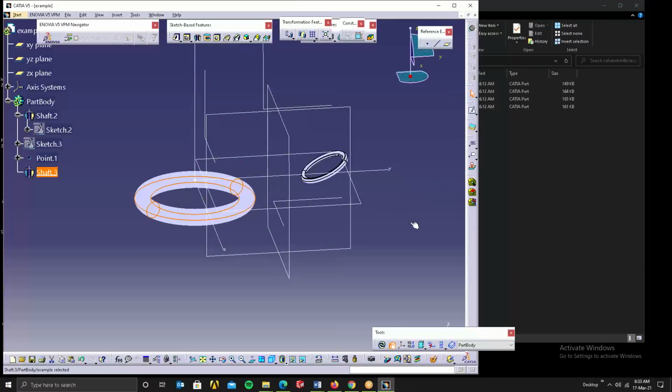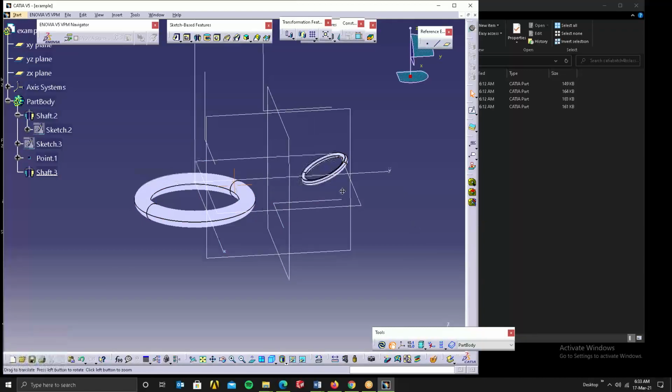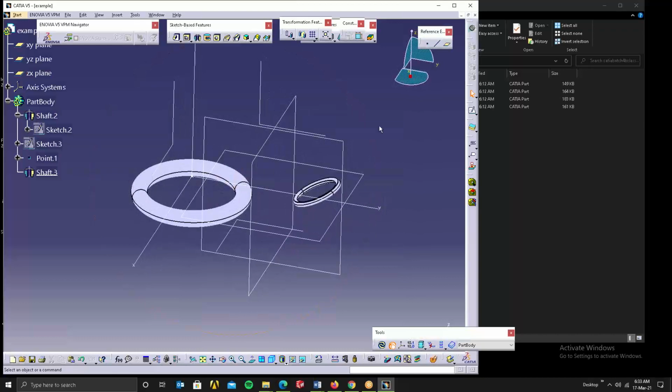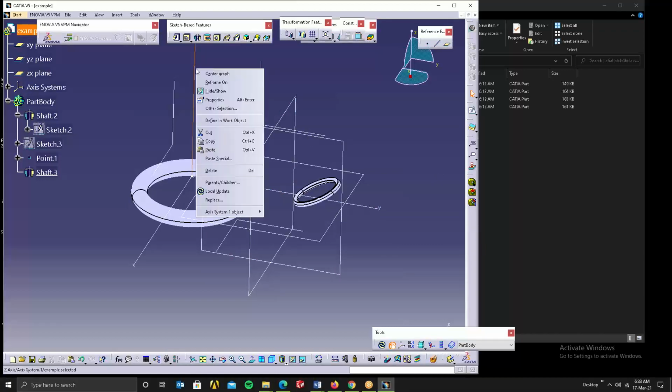So which is more easy? The previous one, the reference, right? So just use this. Wherever you want to revolve it, just put that reference line, and you can do whatever you want. It's as easy as that. If you use this, only one revolve is needed, and it's done.